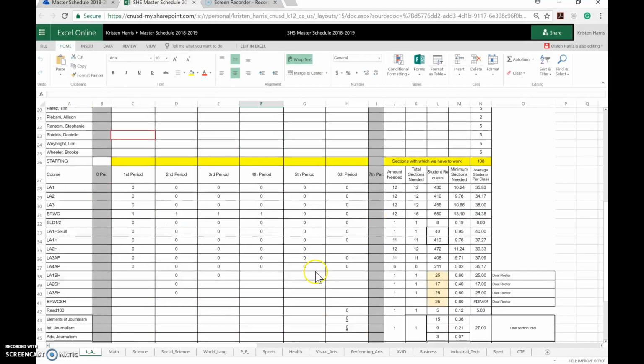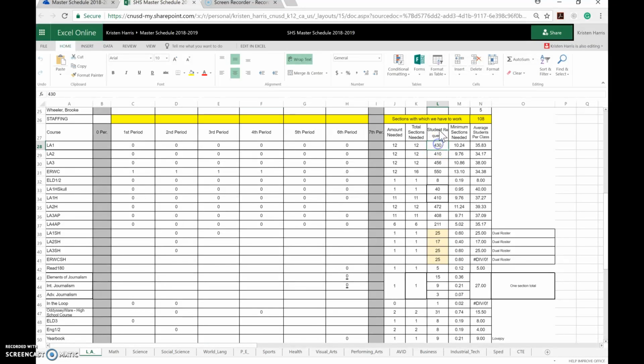I'm going to show you on the bottom here. This is our student requests. So these are how many student requests are in there. If it's a freshman level class, if it's language arts, biology, math, or Spanish, something that I can do an easy prediction on, I went ahead and predicted based on how many kids we have enrolled in those classes this year. So that number of 430 is a pretty good prediction of how many I think we'll have enrolled in LA1 for next year, and how many total sections I think we'll need for next year. So those predictions are pretty accurate.